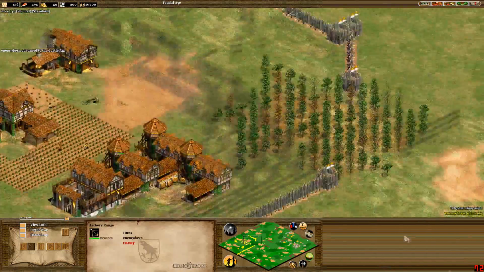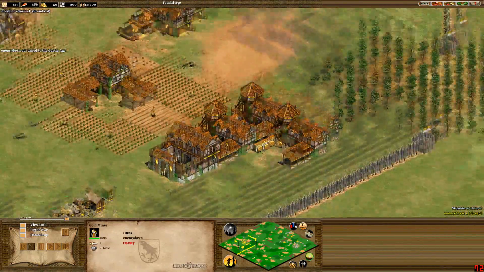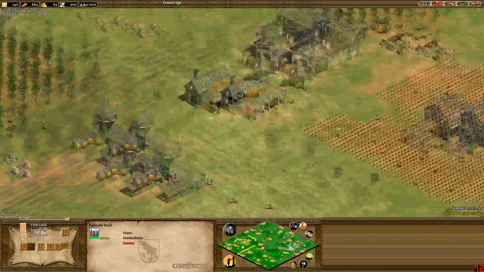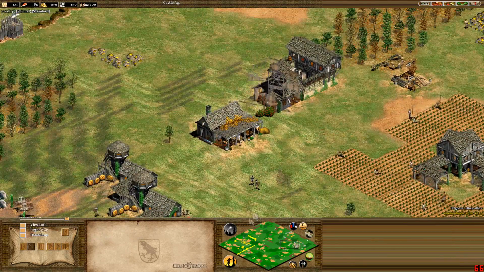We're currently 18 minutes into this game. Could get through here, could get some harassing. However, it's just all his stuff's just spread out so well. He can wall off quite easily now. And there we go, he's just putting up another piece of palisade there. Great job there from Enemy Down so far. He is down in score, and that's most likely due to the fact that he's in Castle Age.